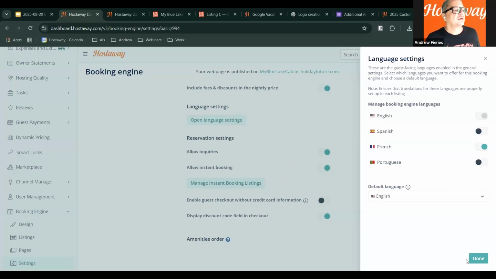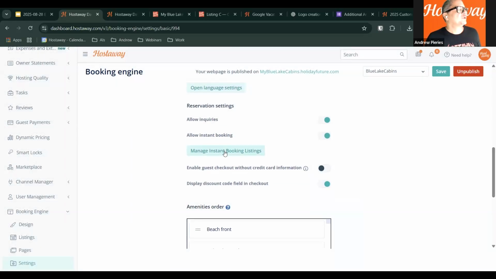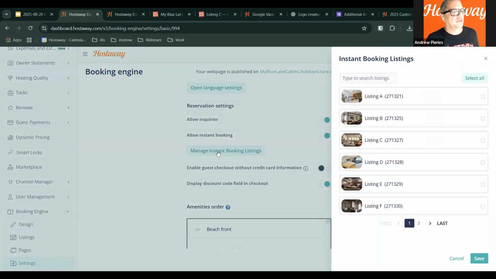And do that now. And then you can manage instant booking. You allow instant bookings, yes. And then let's say, when is this important? Let's say, for example, you're a property manager that knows that it is important to use instant bookable because it increases the conversion, right?